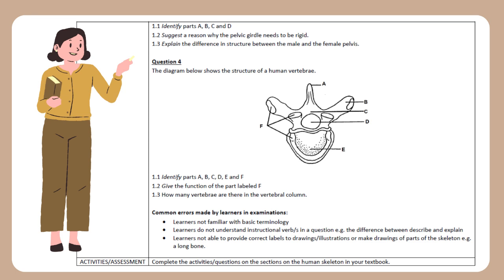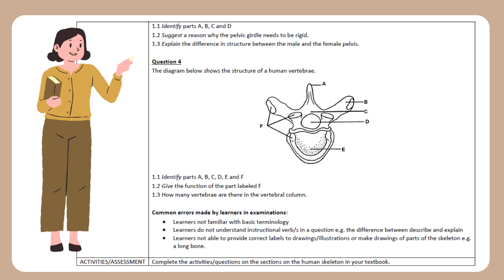Common errors made by learners in examinations. Learners are not familiar with basic terminology. Learners do not understand instructional verbs in a question, e.g. the difference between describe and explain. Learners are not able to provide correct labels to drawings/illustrations or make drawings of parts of the skeleton, e.g. a long bone.